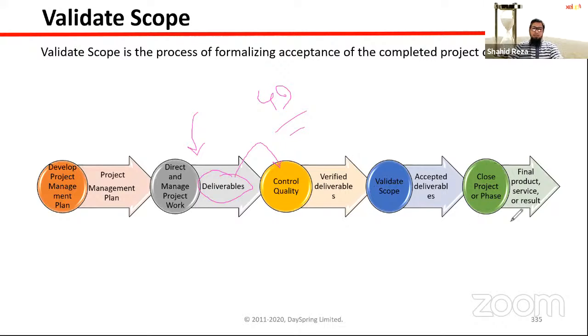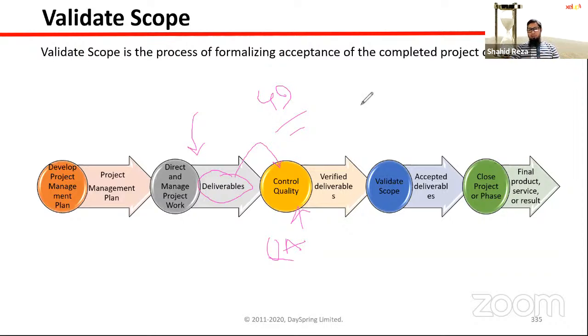All right. So through direct and manage project work, the team will create deliverables, and that deliverable will be sent to the testing team, the inspection team or QA team. So their focus will be whether all the deliverables met the quality requirements or not, because we know scope and quality go hand in hand.